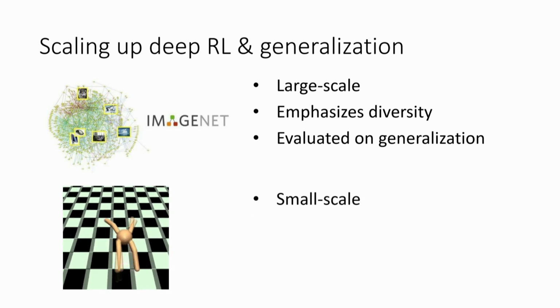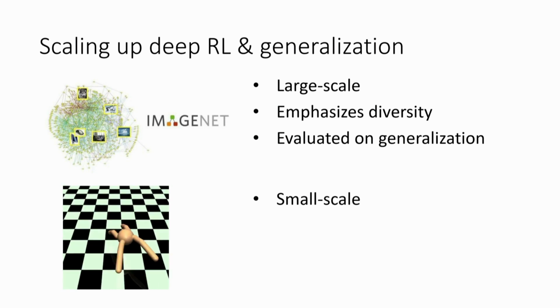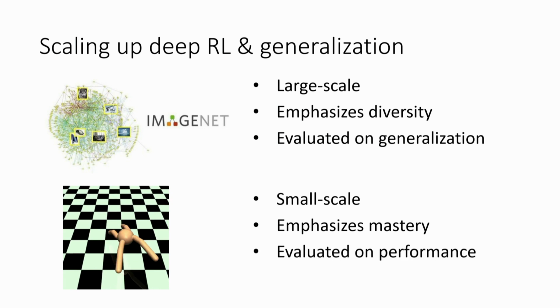The reinforcement learning tasks that you would typically work with if you're doing research in this area are small-scale tasks that emphasize mastery, meaning how well can you do at the task at the end, what is your final reward, as opposed to evaluating on generalization. And it's very difficult to study generalization with tasks of this sort because they don't have a prescribed test set, but they also don't have the kind of diversity that you need to actually get meaningful generalization.